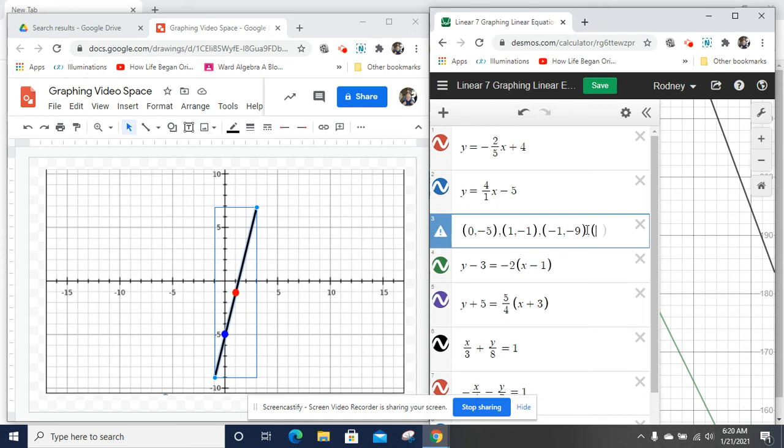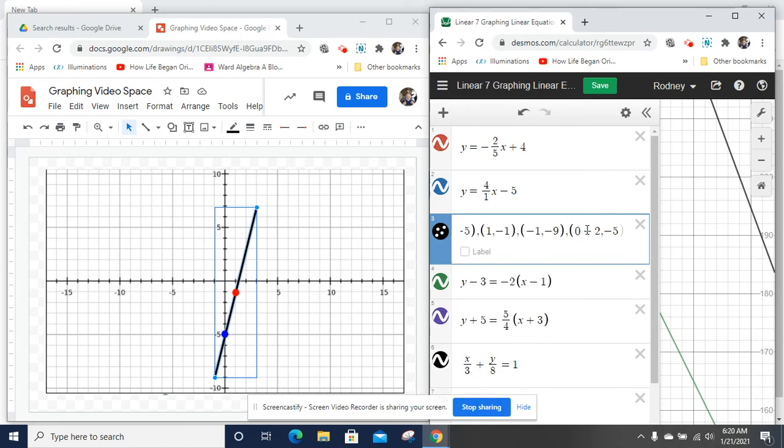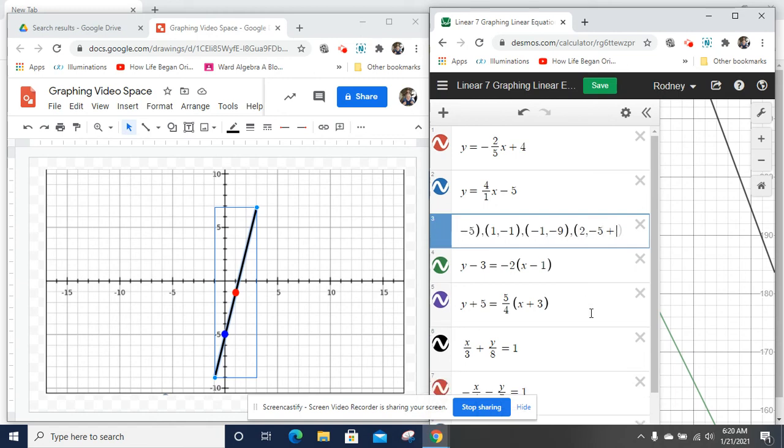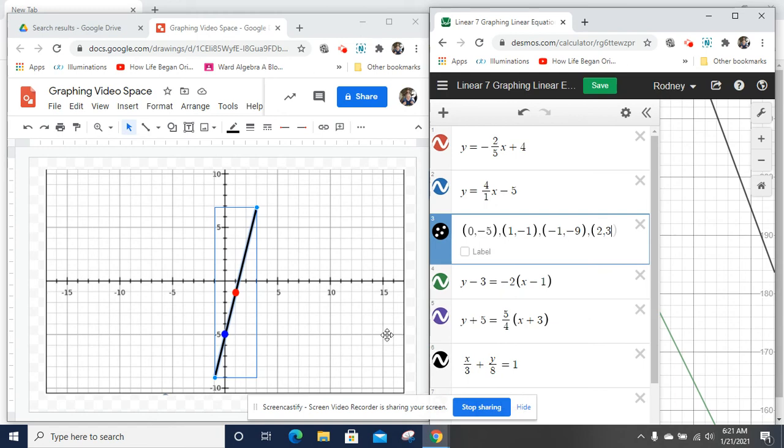So 0, this is the x part, so I'll add 2, because 8 over 2 is the same as 4 over 1. And I'll add 8 to -5. And now I've got a new point at 2, and -5 plus 8 is going to be 3. So that's going to be (2, 3). And in fact, the line goes through (2, 3) as well. So you can use this slope mapping tool to get additional points. If you want points that are further apart, you can do that.